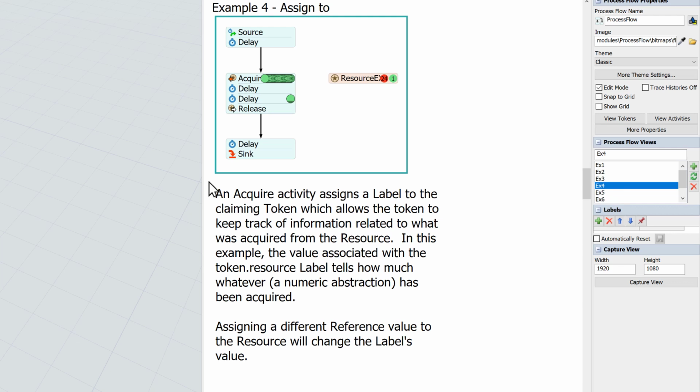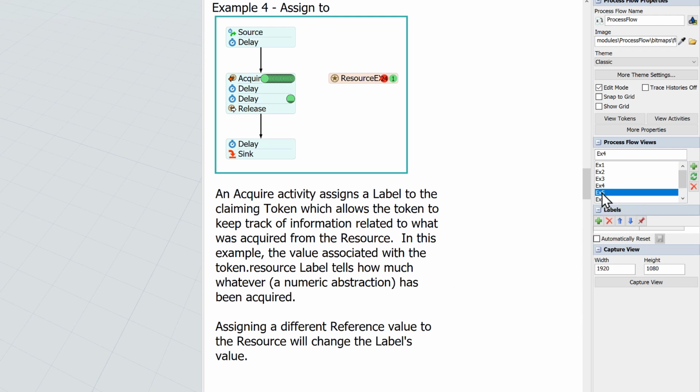Okay, we've gathered that so far, right? In this example, the value associated with the token.resource label tells how much whatever, and it's a numeric abstraction, has been acquired. Assigning a different reference value to the resource will change the label's value. We've seen that. Okay, nothing new on that one yet.